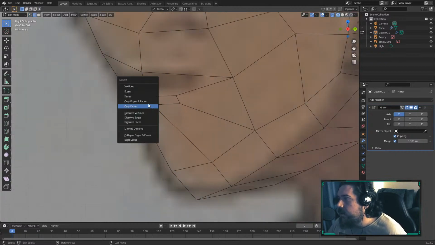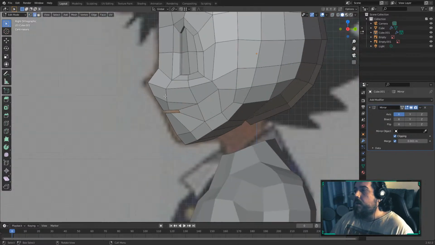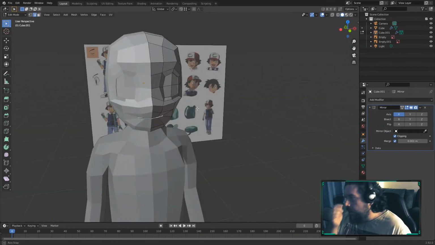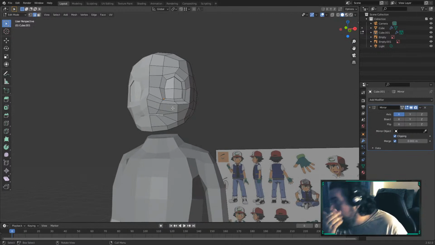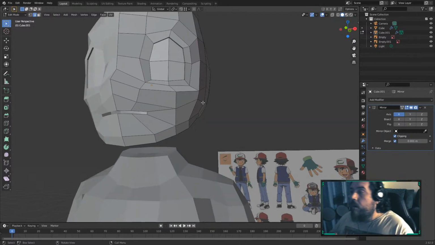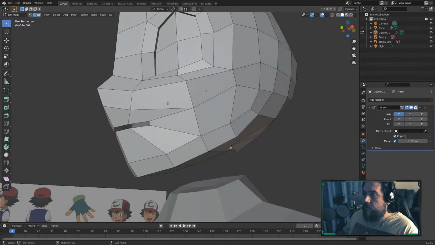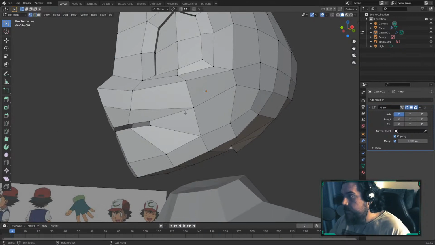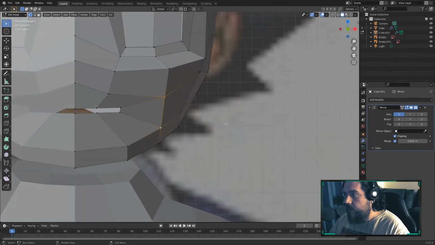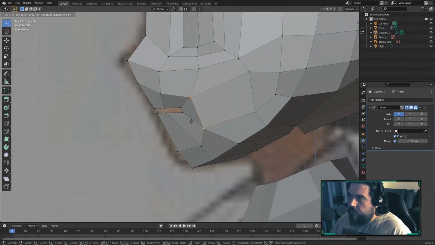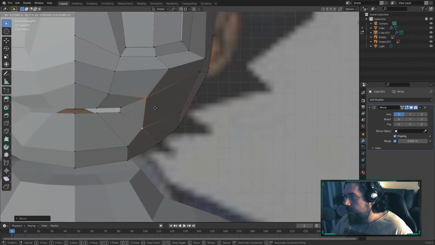Actually, if we just select these 2 edges and just delete those edges, then we've got a gap in the mouth that looks right. Now what I'm seeing that I'm not liking is this polygon here is huge. So I definitely want to bring sort of the cheek part forwards and in.